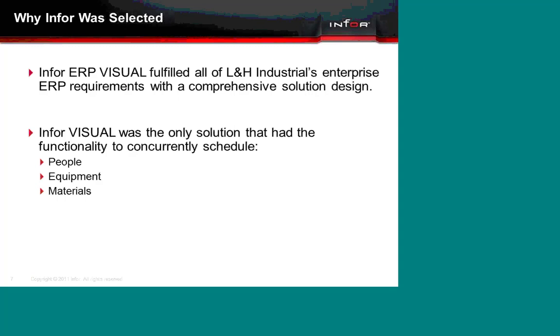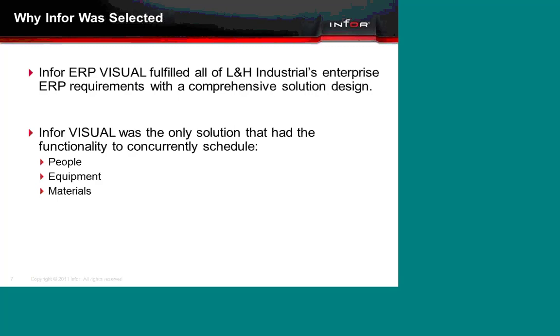One thing that Infor has that other people will say they have, I haven't found another company that's able to do this, is the concurrent scheduling, where you can schedule the person and the equipment and materials. And when you rerun that concurrent scheduler, it takes into account all three. So if there's a PO out there that needs to constrain that person from starting the job, it pushes that job out. If there's a piece of material and you're running short, it shows you that you're going to run short. You have to have all three.